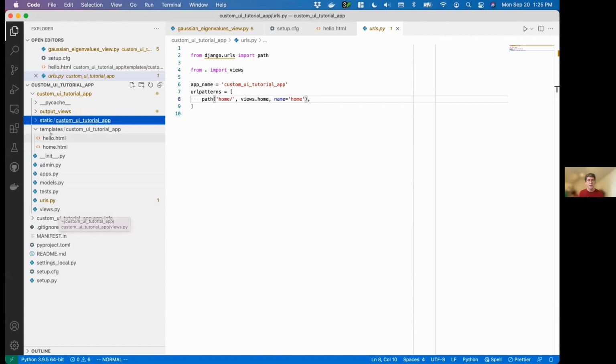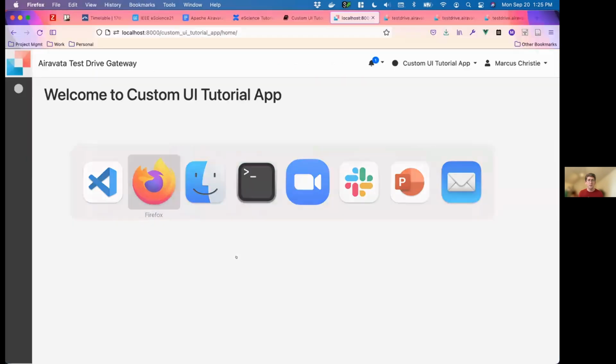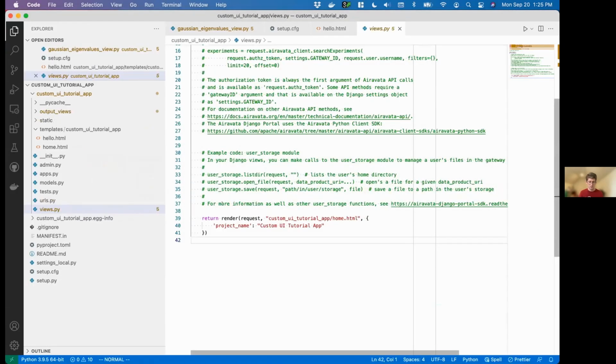So now that we've got our hello.html template, again, we're going to add a view function down here in views.py. I'm going to click on copy to clipboard to copy this hello world function and paste that in there.